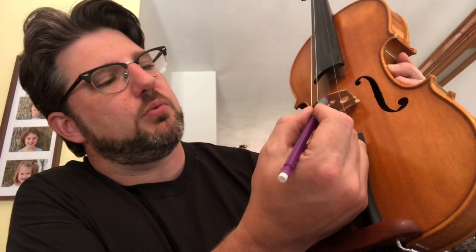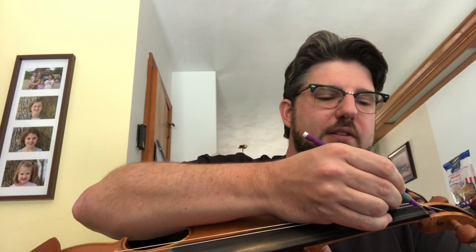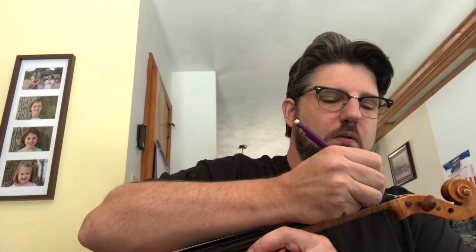Step 1, I don't have one at home, but a number 2 pencil, the Dixon Ticonderoga, whatever it is. You want to mark the groove in the bridge, which is right here. You want to put pencil in there. The reason we put pencil in there is the graphite from the pencil acts as a lubricant, and when the string moves through the groove when you're tuning it, it's a lot less friction. And you also want to put one up here in the groove in the nut. All right. So that's it.